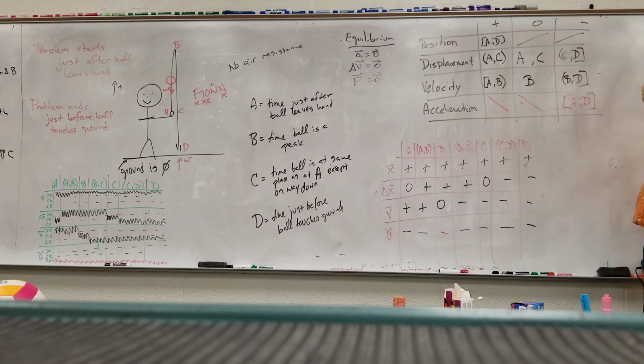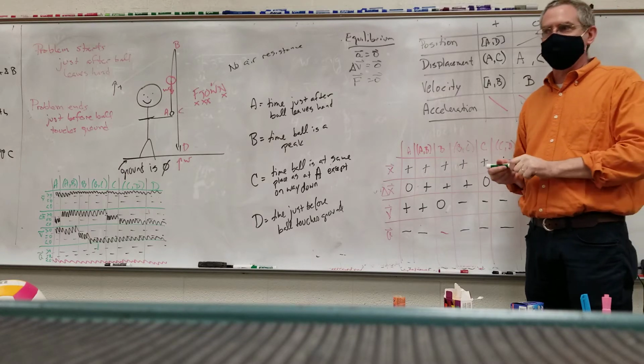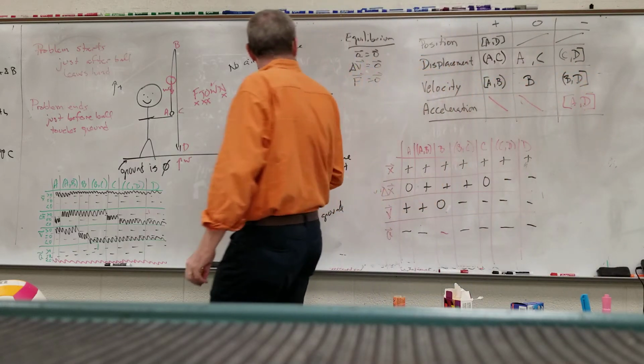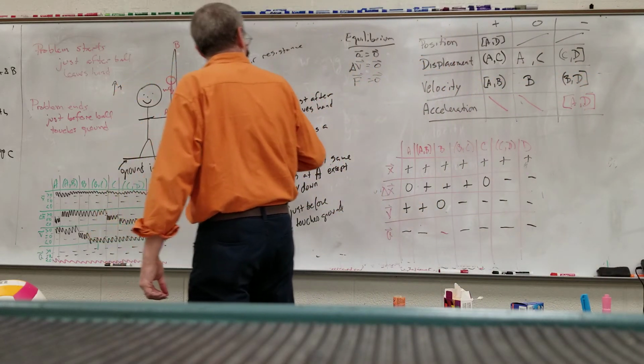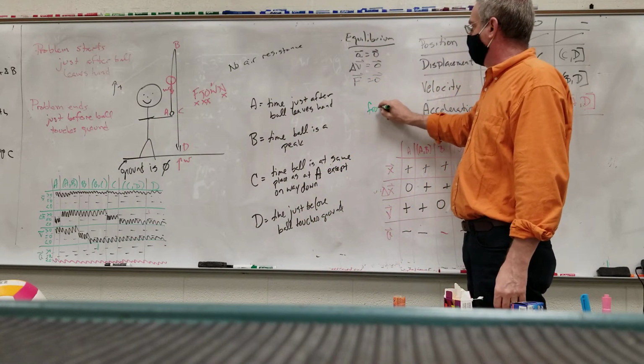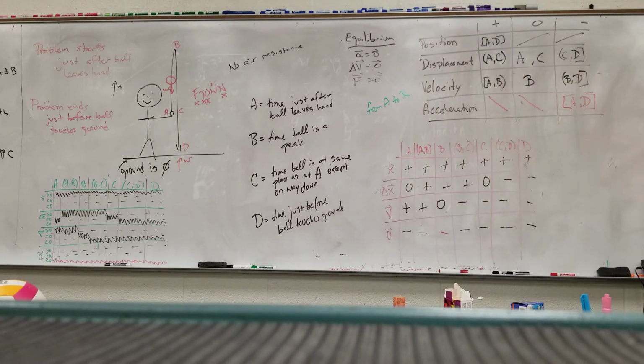And then in the PowerPoint, I also do it using words. Just be careful if you're going to write it in English as opposed to some shorthand notation. I have had some students, if they wanted to express velocity is positive from A to B, they'll write from A to B. And now I have to guess, do they mean to include A and B or not?